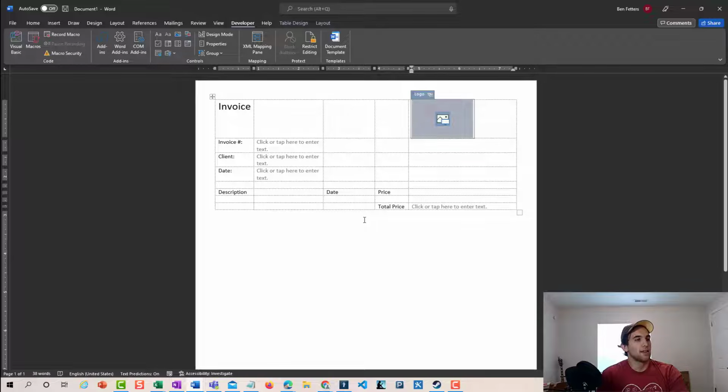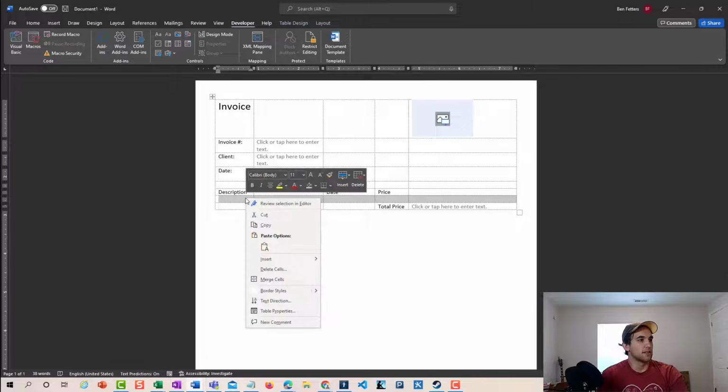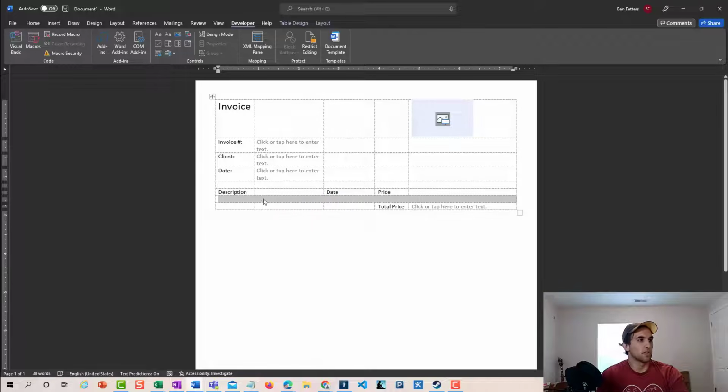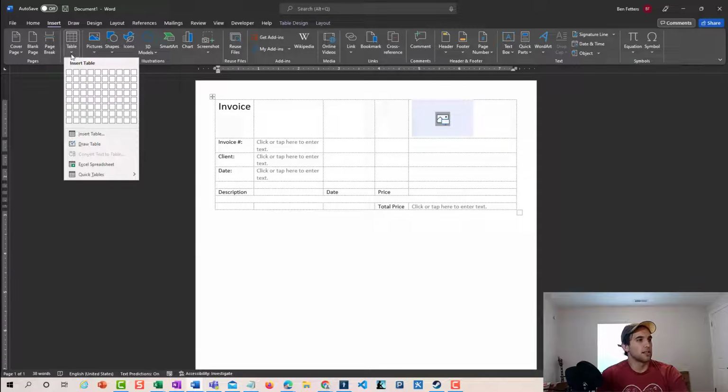And now the last control we're going to do is probably the most complicated one. But once you get your head wrapped around it, it's really pretty simple. Basically, what we're going to do is I'm first going to highlight all these cells here, and we're going to merge them. So now I just have one blank row. And the next thing we're going to do is insert a table inside of this row. So I'm going to come over here, and I'll explain why I'm doing this in just a moment. So I'm going to have 1, 2, 3 columns.